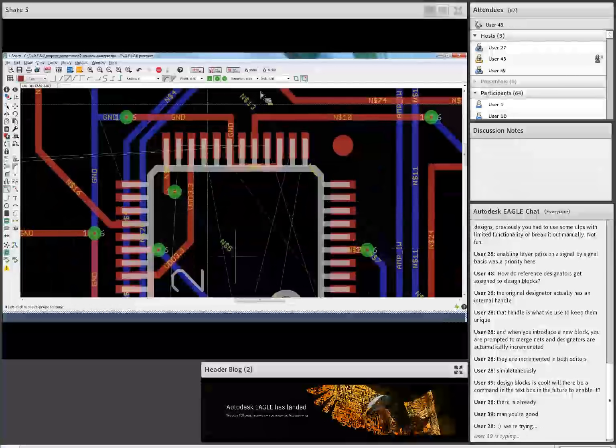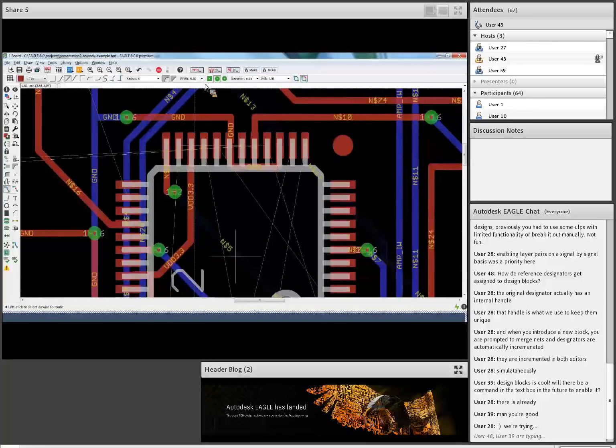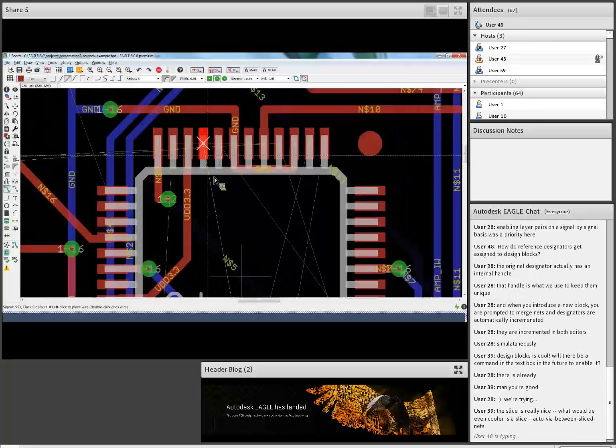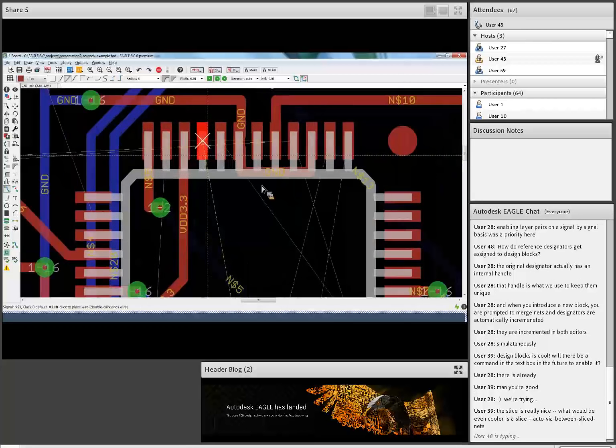I'll work on a 10 mil wire width, which I think I already have set up. I do not. Let me go ahead and work on a 10 mil wire width. Now, if you start routing, I'll start routing at this point right here. I'll zoom in some more and wait for the screen to refresh, that way you could see.